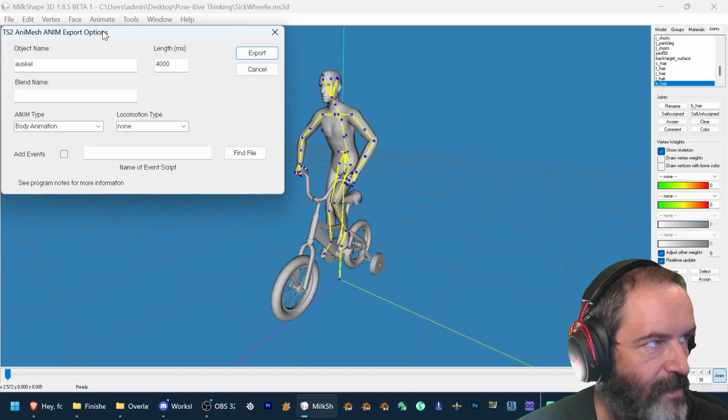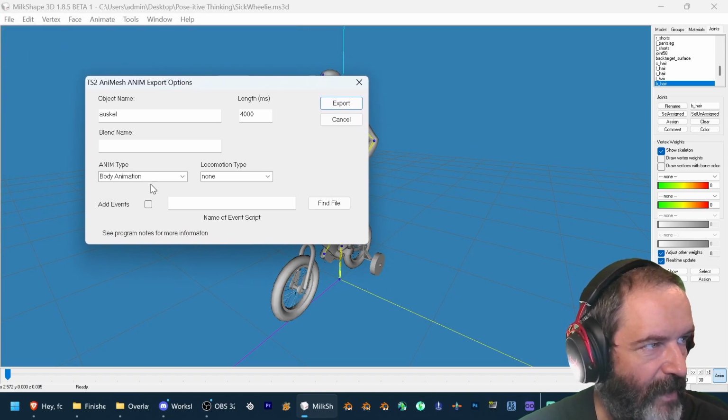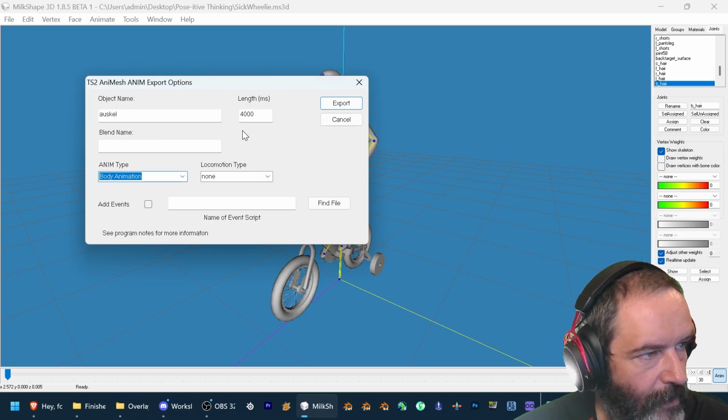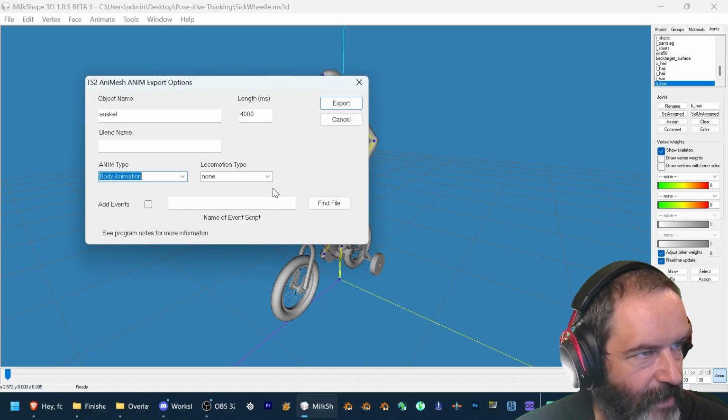The way that I export and the way that I believe everyone should, it looks like this. So in our anim type, we're always going with body animation, not body overlay. No locomotion. Leave things as they are. We don't need to mess with anything else. We just export.